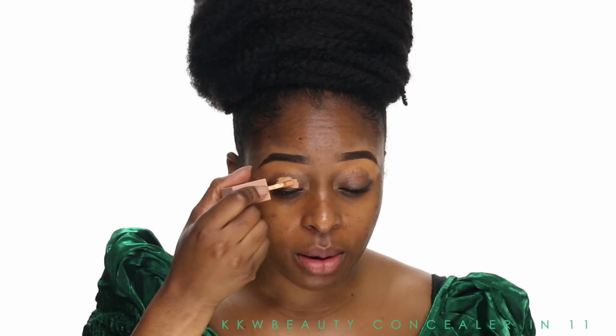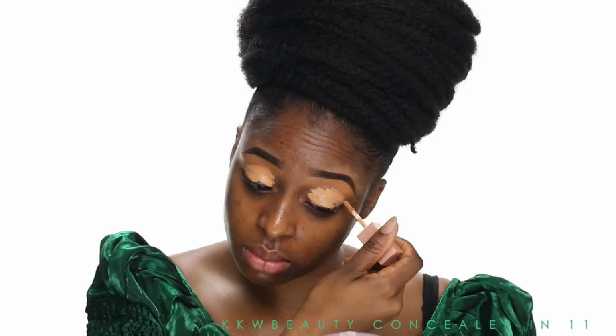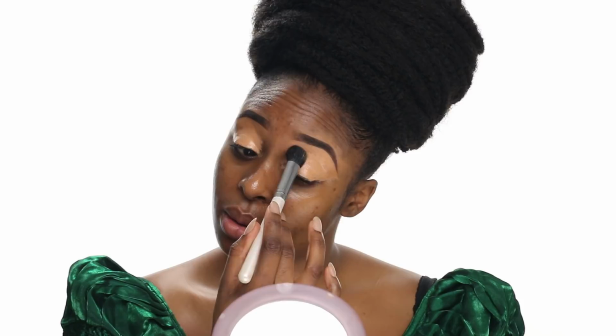I'm going to be using my KKW concealer because I've noticed that it's very light and I kind of need that light base. Use a nice dense brush to just blend this all out by patting.